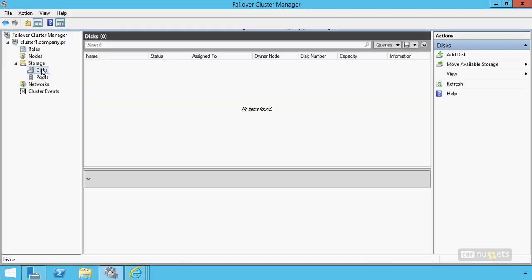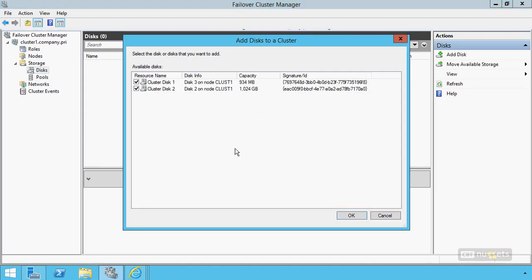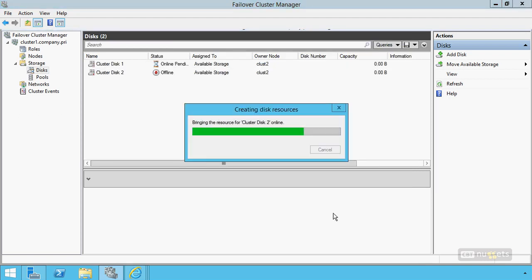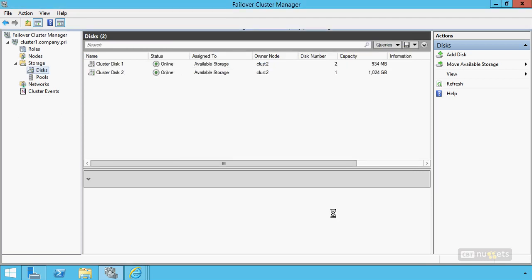Let's actually go about adding in the disk that we need to add in so that we can host some clustered resources. I'll right-click here on the disks and choose to add that disk. You'll see here are the 2 cluster disks that we have, one of which is the one we think of as the quorum. The other one is the cluster disk that we use for all the other things, the terabyte-sized one. And I choose OK. Boom. Very easy process because we've gone through all that effort prior in getting the proper configuration set up via iSCSI.